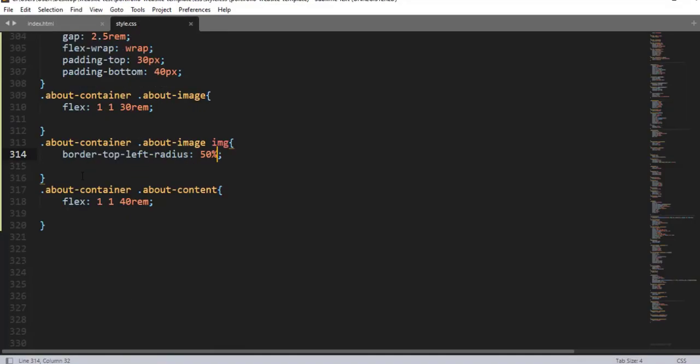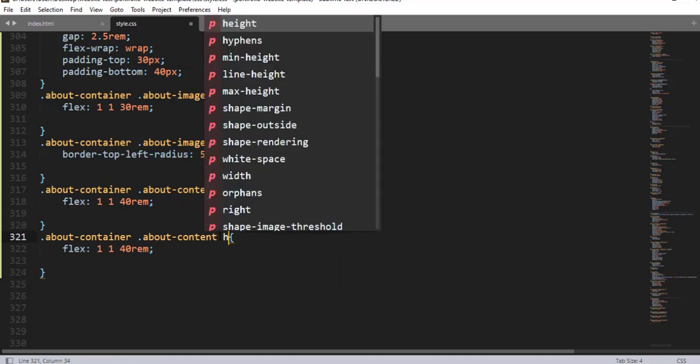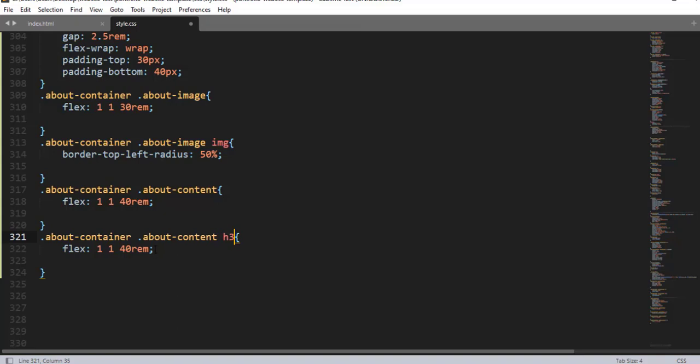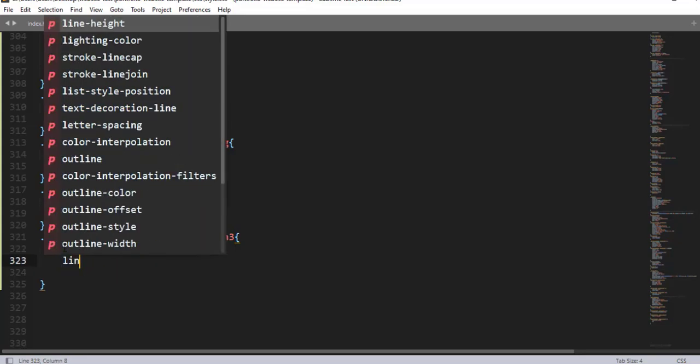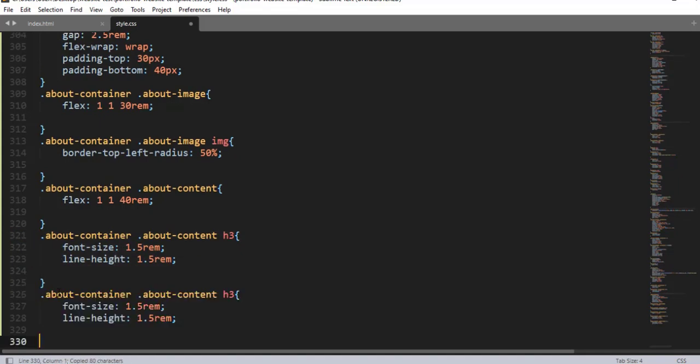And then using this element selector again, first copy this and paste right here. And now let me style the text which is found inside this H3 element right here. Font size 1.5 rem, line height also 1.5 rem. So copy this again and paste right here.